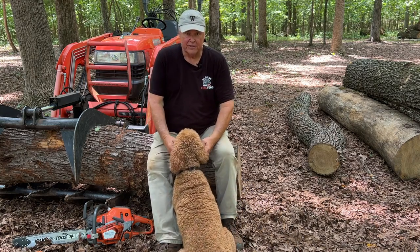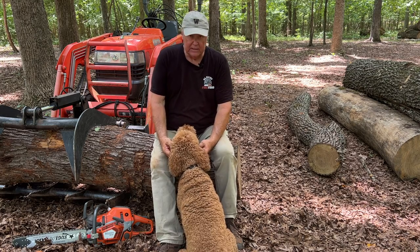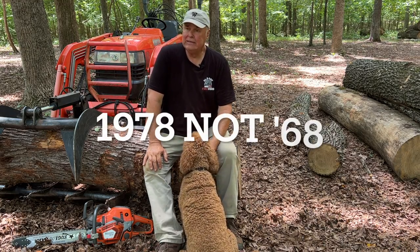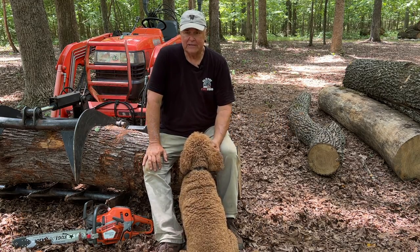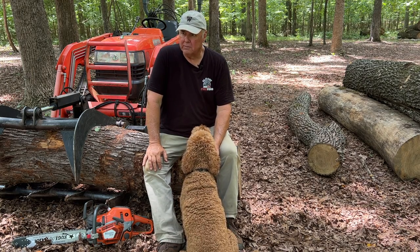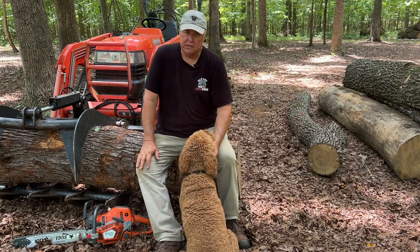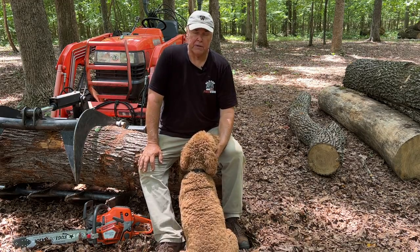Today I'm going to talk about something that a lot of you who have multiple chainsaws are probably going to be interested in. I've had several chainsaws over the years. Started with a Husqvarna L65 back in 1968. Then I bought a 359, and then I bought a 365, and seems like I had something else in there too, but then I decided I wanted to get another 50cc type chainsaw, and I looked at the 550XP. They were rated real good, and then I bought a 572XP after that.